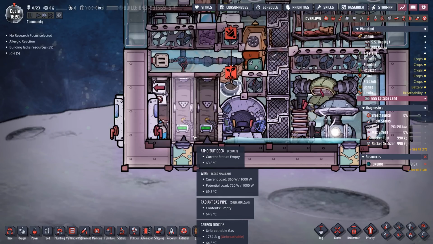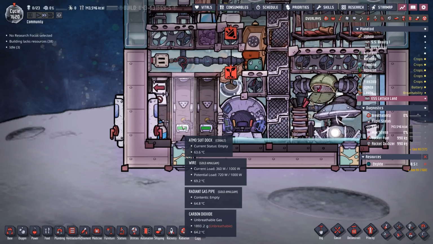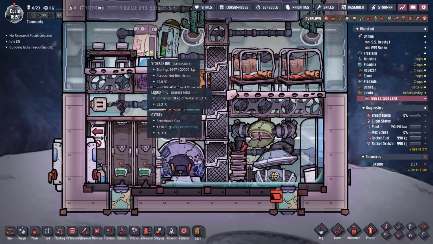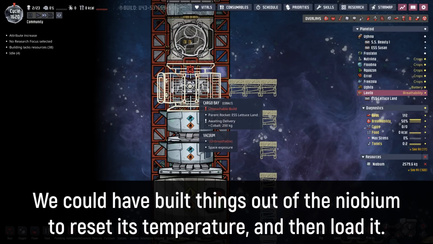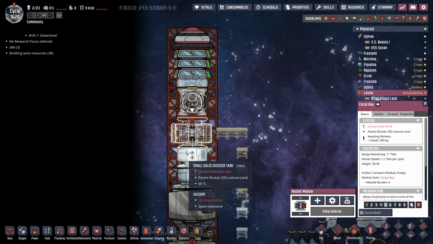And like I said, the best guess I have is that while the dupe is holding the debris in the suit, it's causing everything to heat up too much. But as soon as they drop it off, it's fine. So in this timeline, when Queen Calero is feeling a little bit better, we're going to try removing the rover module and putting a small cargo bay in. And then we're going to load the niobium into the cargo bay. I don't know what to tell you.